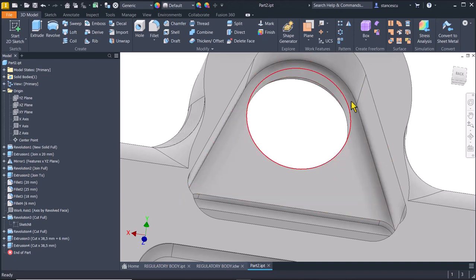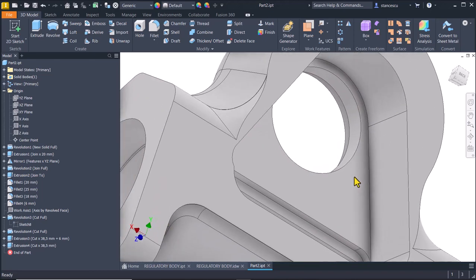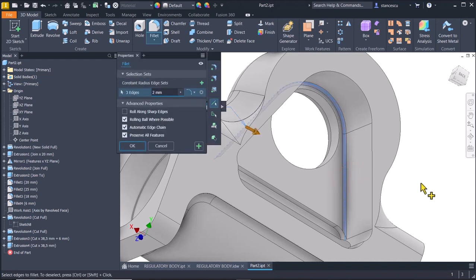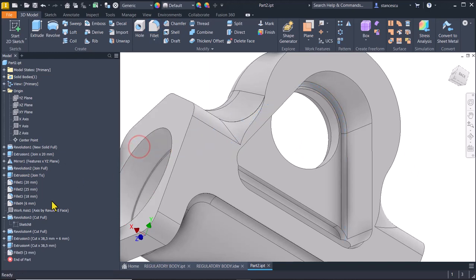Now you see we don't have that protrusion, and we apply fillet 3 here now, not in the sketch. Okay.